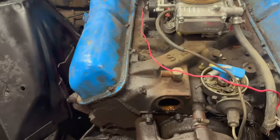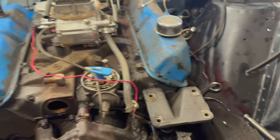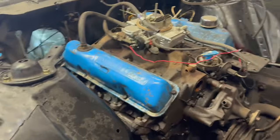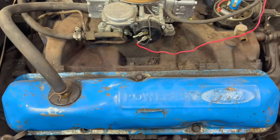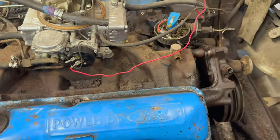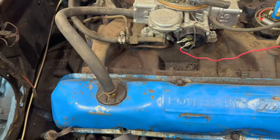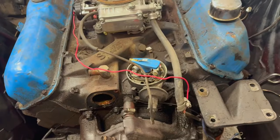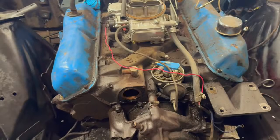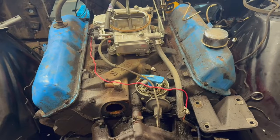So, man, I've been watching a lot of terrifying videos on YouTube about engine teardowns, and I know there are so many things that could happen from this point on that could be bad, probably will be bad, but you know, we're holding out hope that we don't see anything that tells us we have to rebuild this lower end. We're going to keep moving forward though, taking stuff off. I'm pretty sure I can get the heads off today and get those exhaust manifolds broken off.